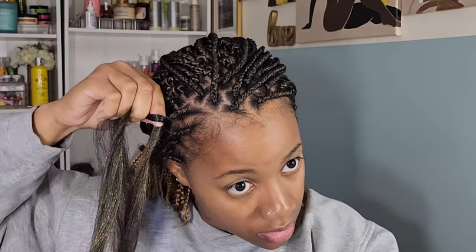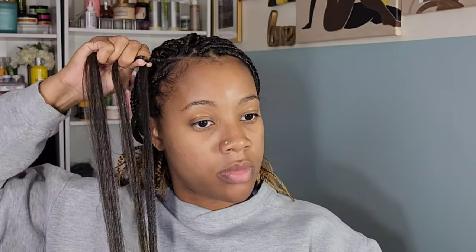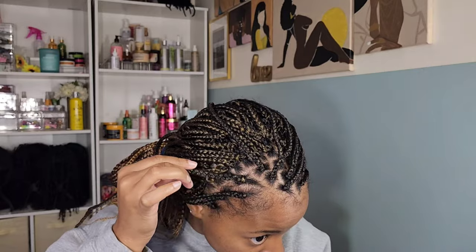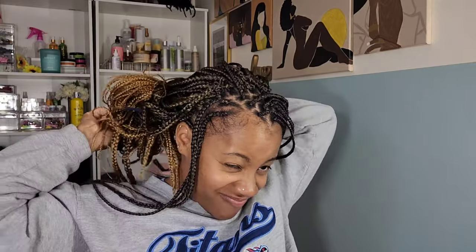With this method I do have the braid knotted at the base. I know knotless braids are trending right now, but for me knotless braids just do not last long — and as I mentioned, I want these to last three to four weeks. The knots also help give me a little more thickness at my roots, and I have thin hair especially around my perimeter, so knotless braids just don't look great on me. I prefer the traditional knotted box braids.